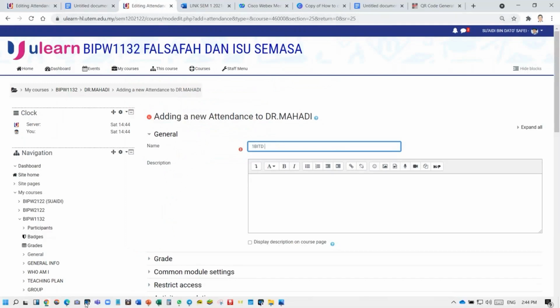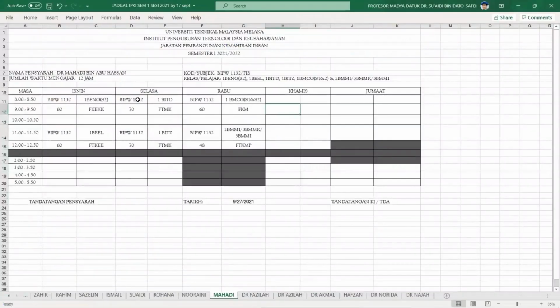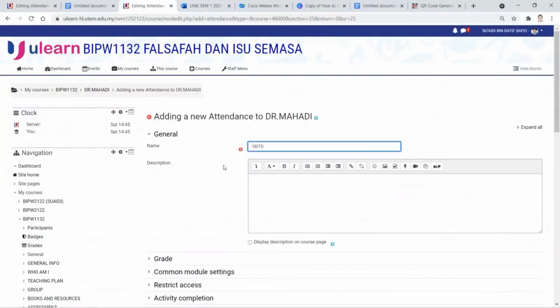His timetable indicates that his class for BITD happens on Tuesday 8 to 9:50, every Tuesday.